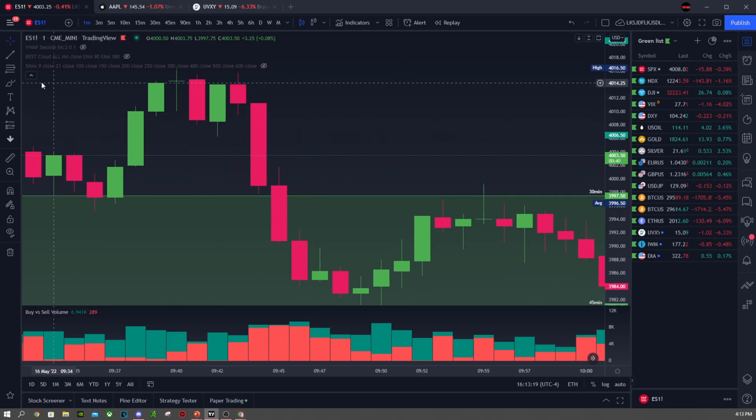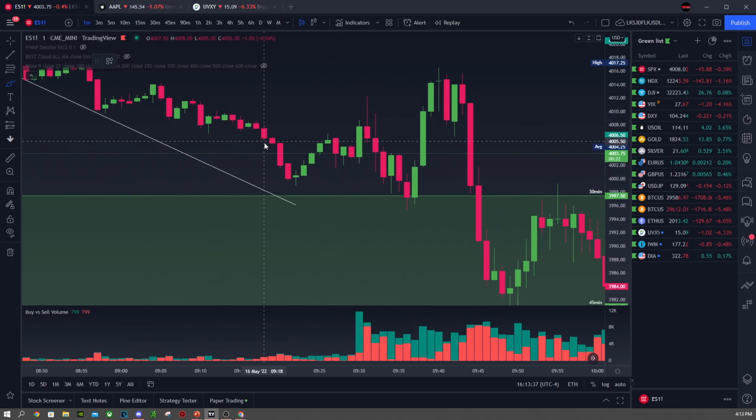When we drop, this is a big momentum candle, okay? So if you see a candle like this, there's a lot of momentum in that direction. It's a big candle. It moved roughly 14 points, which is a big move on the S&P.